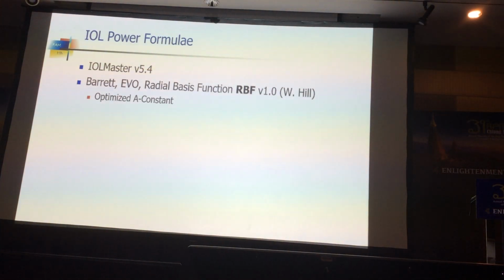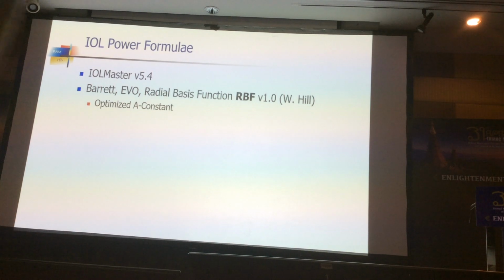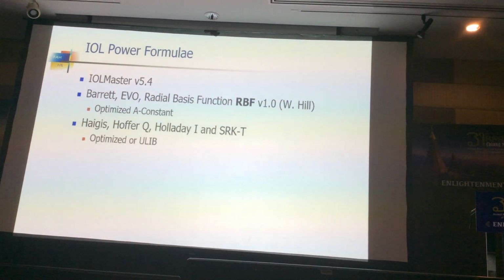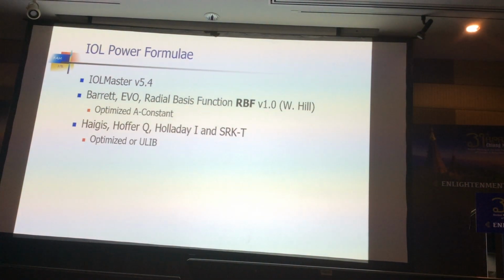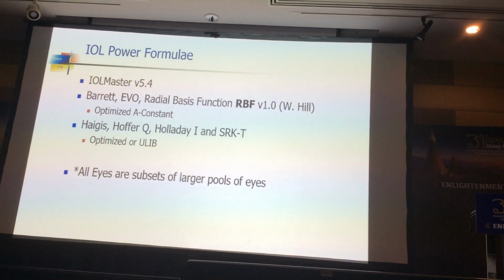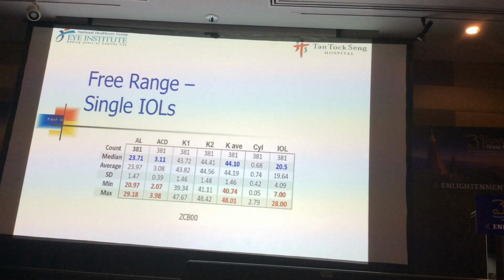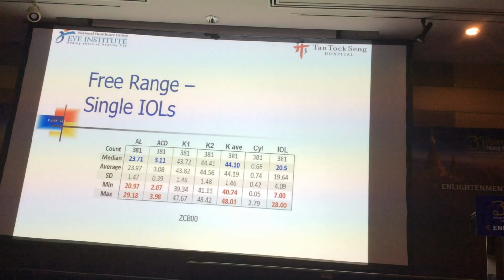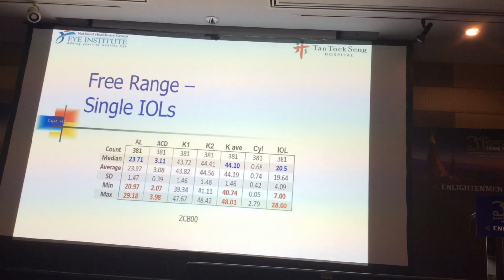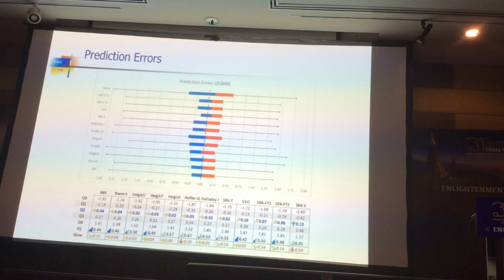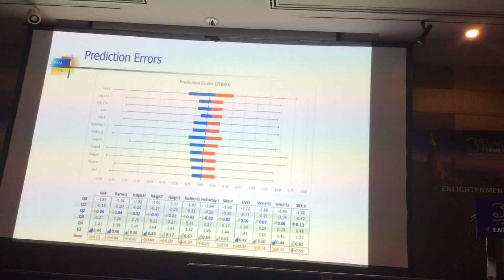So of the 4 new formulas, you can see that 2 are from APACRS. So APACRS is a very exciting breeding ground for biometry. Of course, we compare with some of the older formulas just to see what is different. Some of these eyes are a subset of the bigger eyes. So first, we look at what I call the free range. I mean, a single IOL covered by the entire spectrum of that IOL. 300, almost 400 eyes. All my charts will be repeated this way.